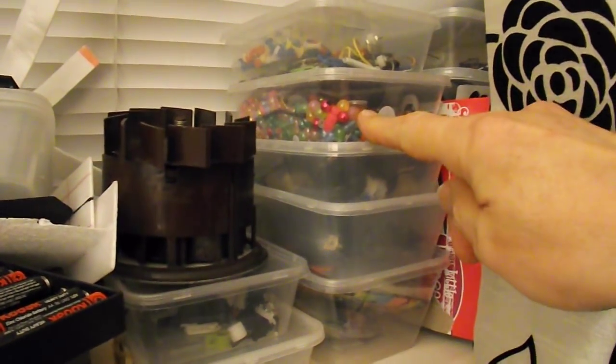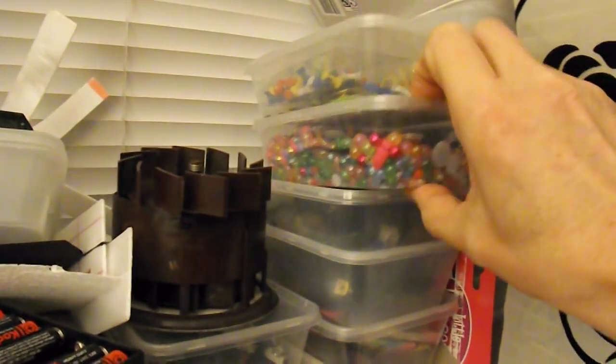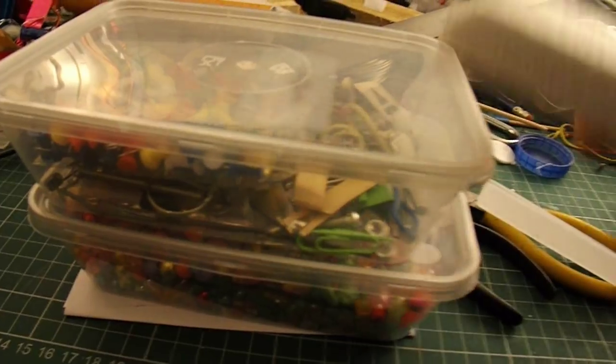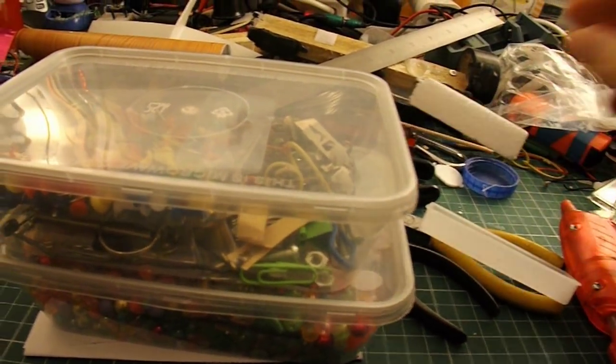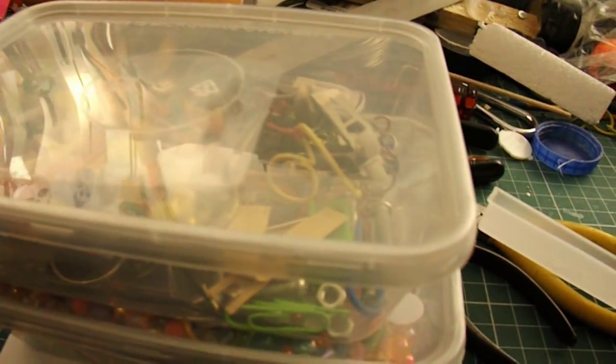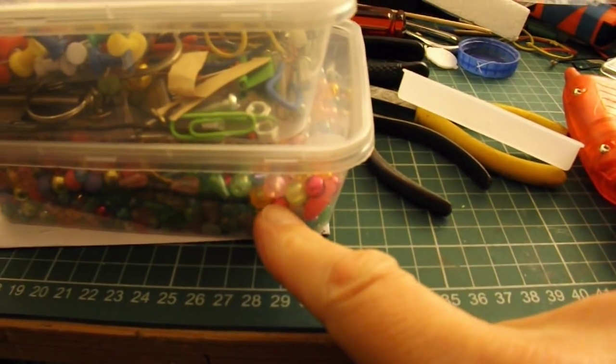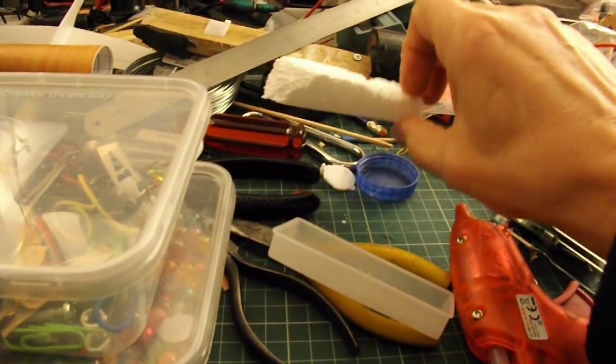I've got some plastic beads there, and I think I've got some paper clips in the box above it. Bit of scrap styrofoam there. So I'll make a car with a paper clip as the chassis, plastic beads for the wheels, and I might cut up a little bit of styrofoam for the body.